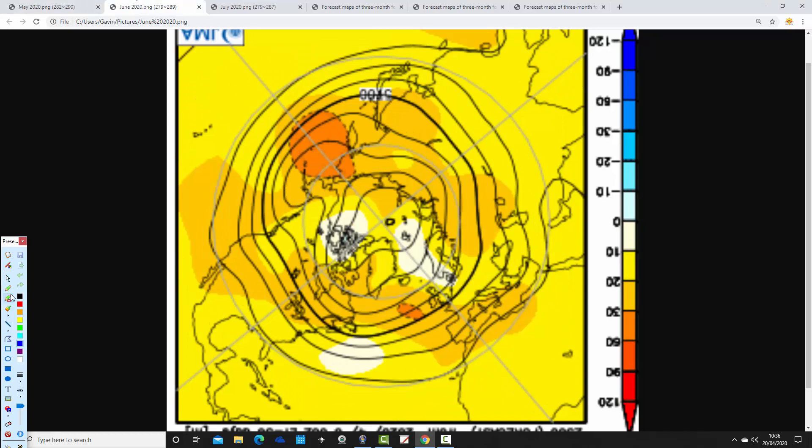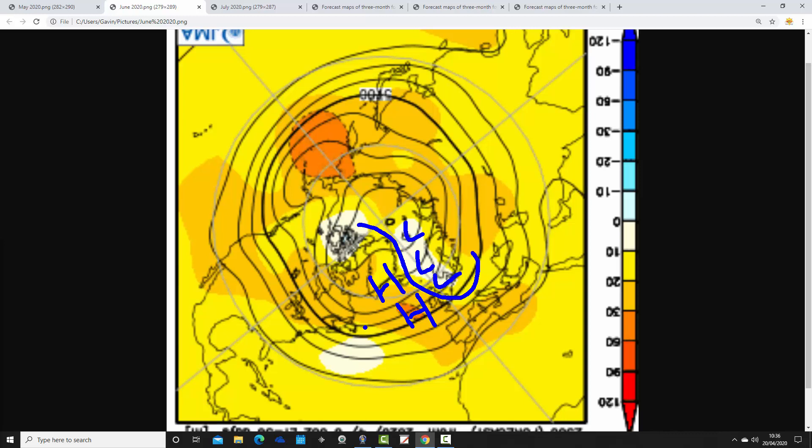That's June. Doesn't look quite as good. We take the above-average heights out to our west, so we've got a mid-Atlantic ridge extending up towards Greenland. There's no particularly evident trough of low pressure, but through here we've got lighter colours suggesting a trough of low pressure, so it suggests quite a cool and potentially unsettled June. The mid-Atlantic ridge will block off the Atlantic, so we're not bringing in areas of low pressure from off the Atlantic, but certainly cool and showery conditions could be possible in June.